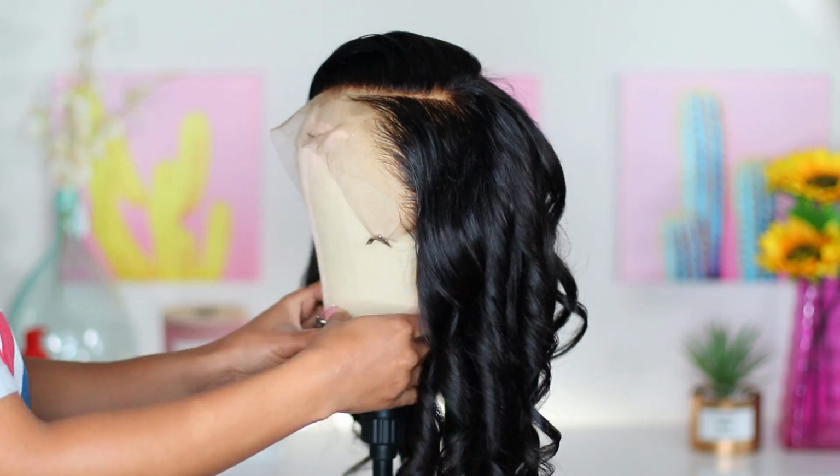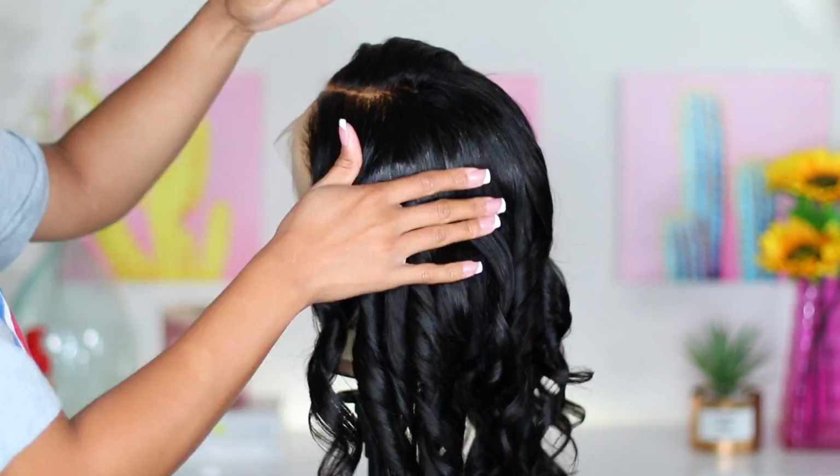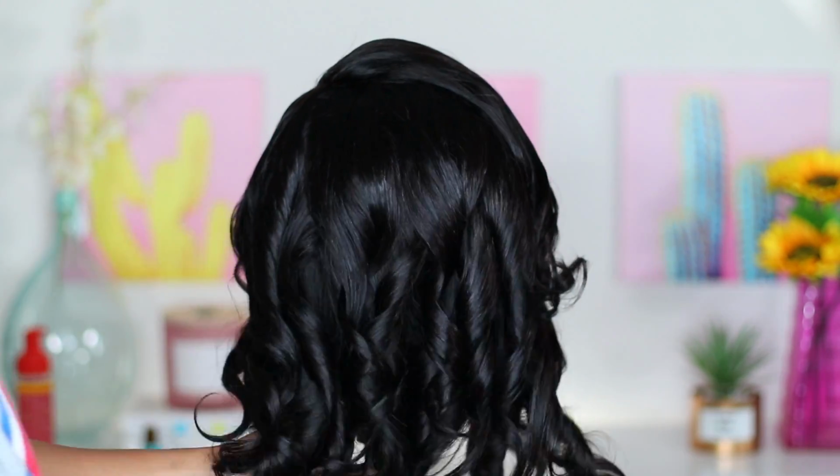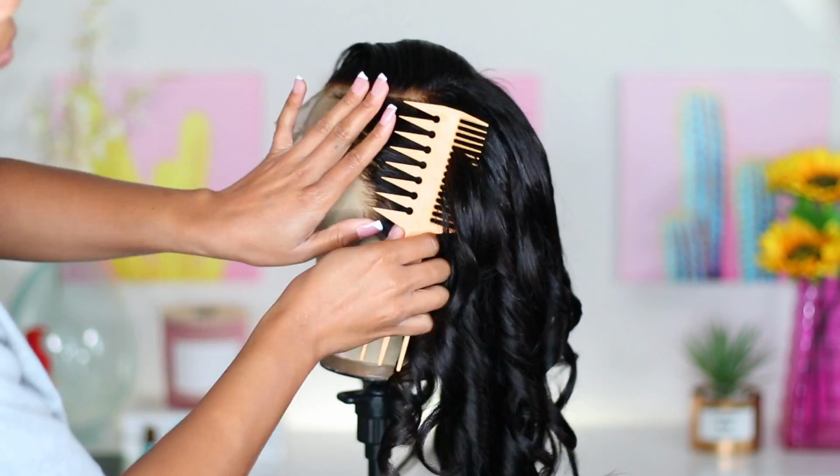But if all else fails, you can definitely take the barrel curl. Just make sure that you are curling away from the direction of the curl that you want it to sit. And you guys can see that hairspray literally is keeping everything into place.